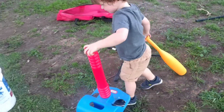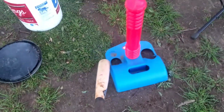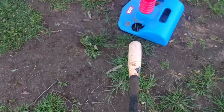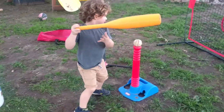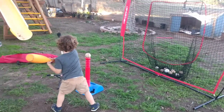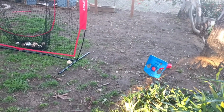Over here. There you go. Here. No, not that far. Right next to Dada's tee. Right there. Okay. Now put your ball on there. Now go for it. Oh no! The tee went farther than the ball.